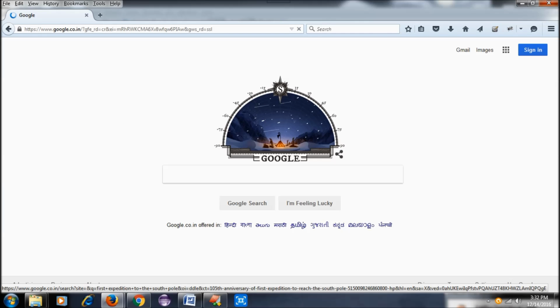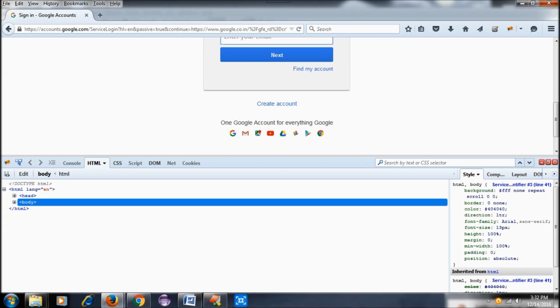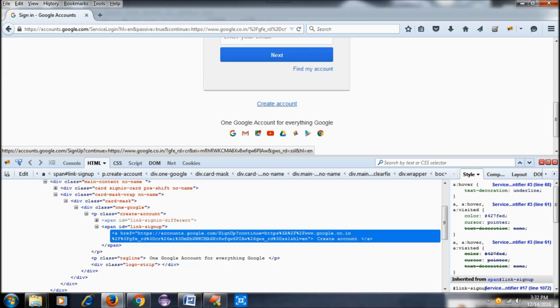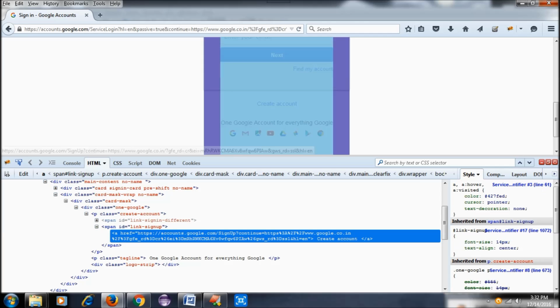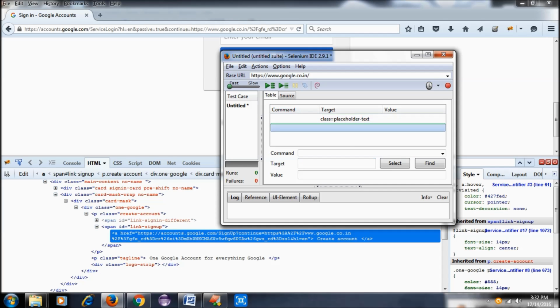To identify this link we can use the link locator. I just highlighted, go to this, here link equal to link text. Using Firebug, just identify this. What is the link text?